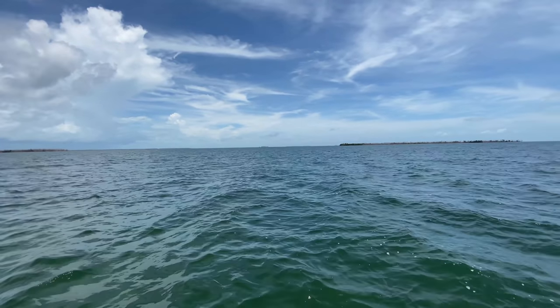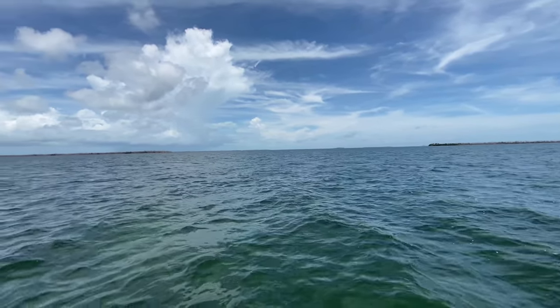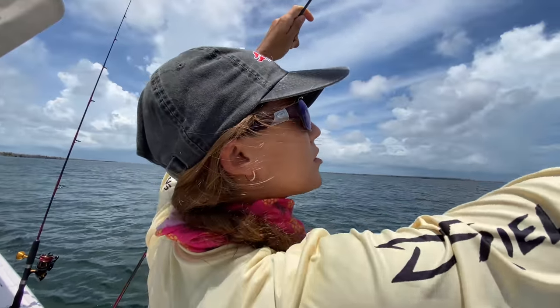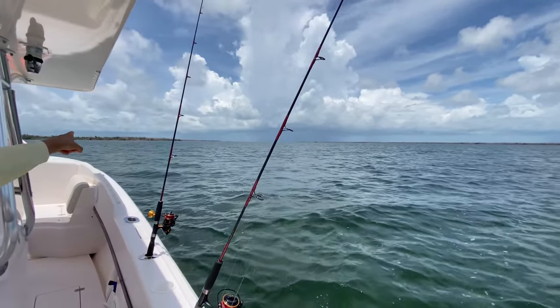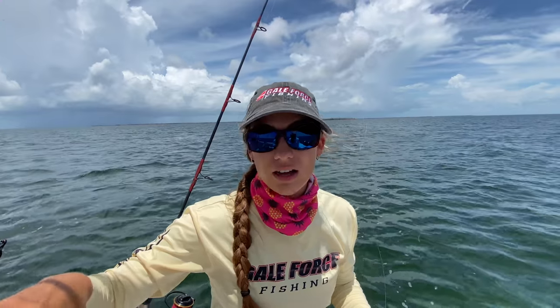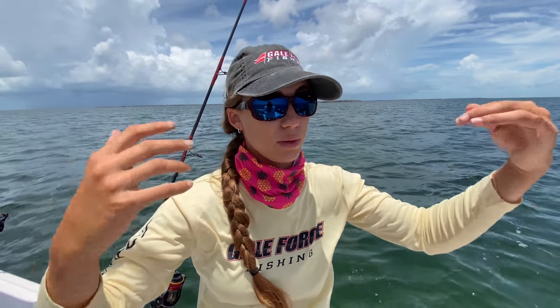As you can see, we are out back, is what we call it, which is the Gulf of Mexico. And we are around a bunch of mangrove islands in about 10 feet of water, and we are anchored close to this island. There's actually, underwater, some kind of tree that fell and got carried away in Hurricane Irma that we have found.